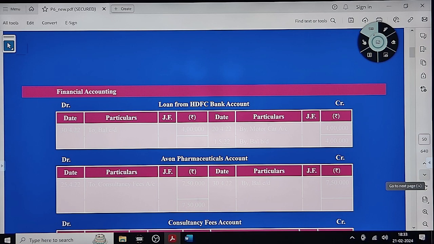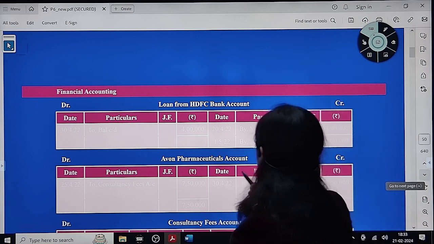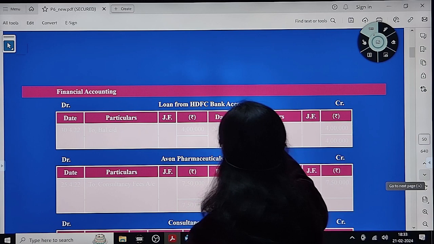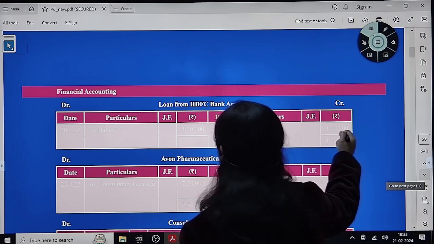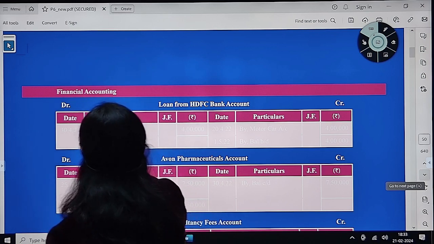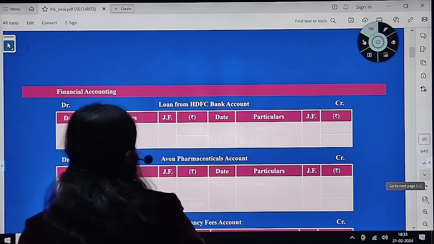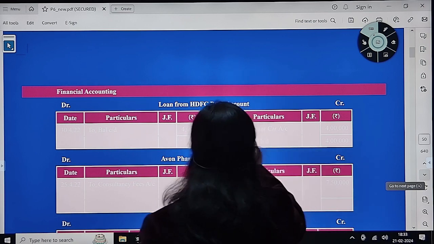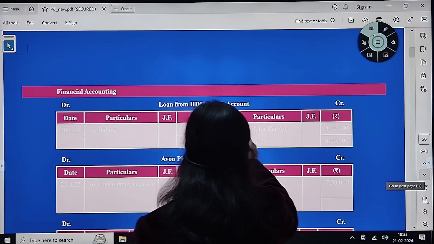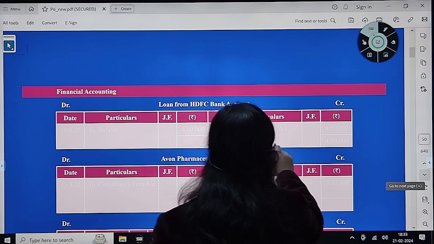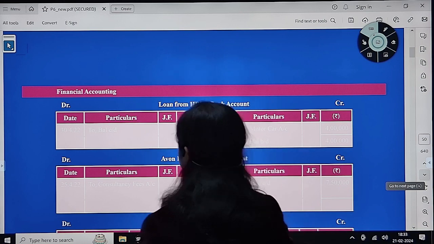Okay, so 4 lakh loan is taken. So here motor car account debit 4 lakh. So we are writing by motor car account 4 lakh, and balance c/d is on the debit side to balance. Balance c/d 4 lakh. So balance b/d will be brought down to the first day of the next month, that is 1st May 2022, by balance b/d 4 lakh.